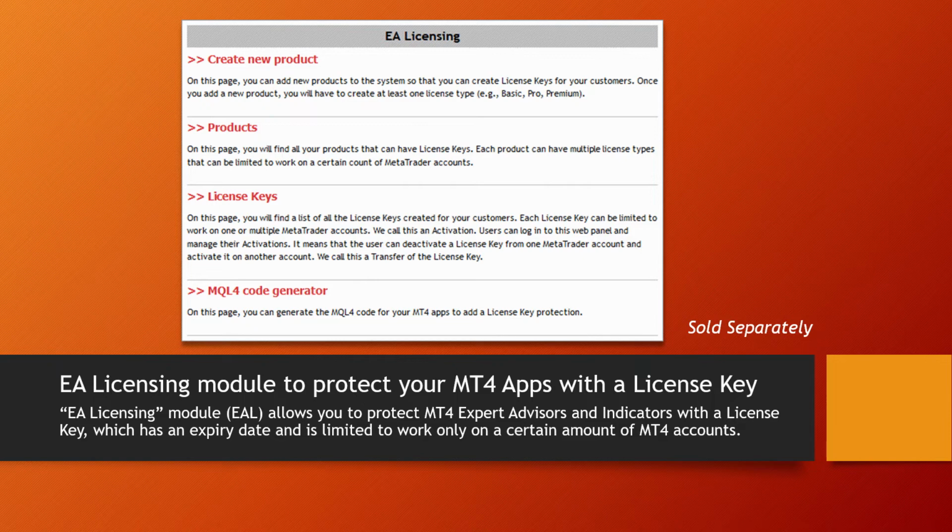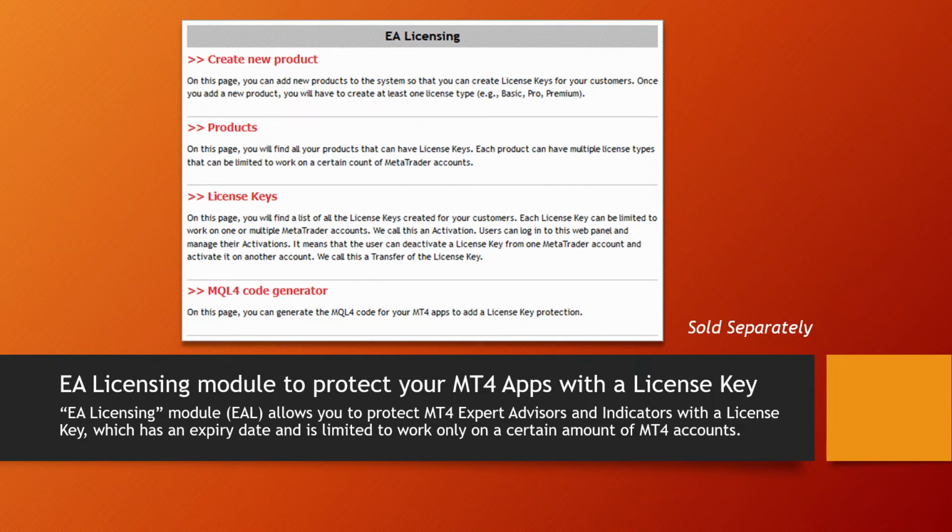So you can say, okay, this EA and this particular license can work on, let's say, 5 MetaTrader accounts only. If the user uses all 5 available activations, he can disable some, let's say number 1 and 2, because he doesn't have those accounts already, the expired demo. So he can add 2 new accounts, but in total it's always 5 at the same time. So that's how it works.